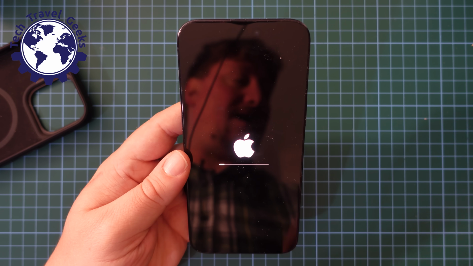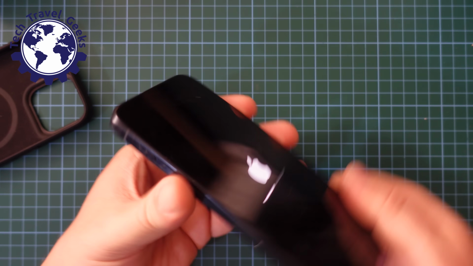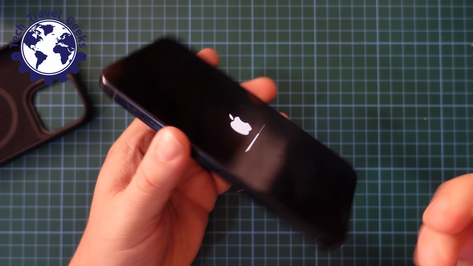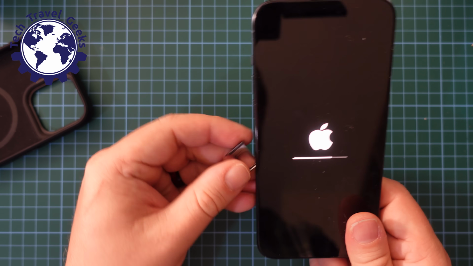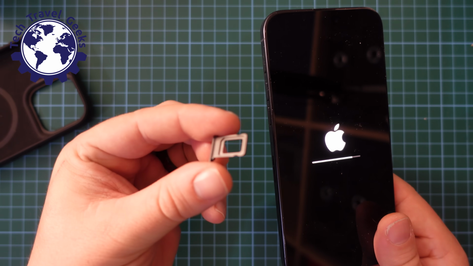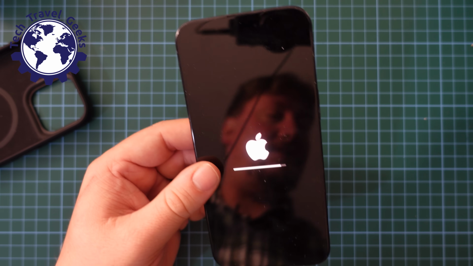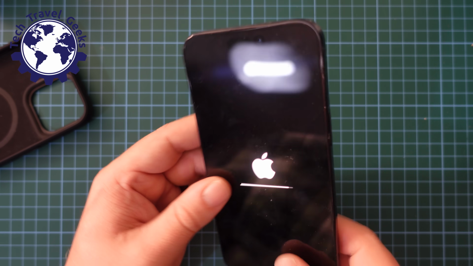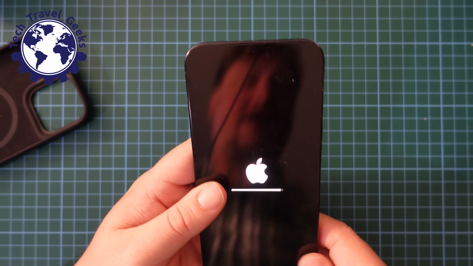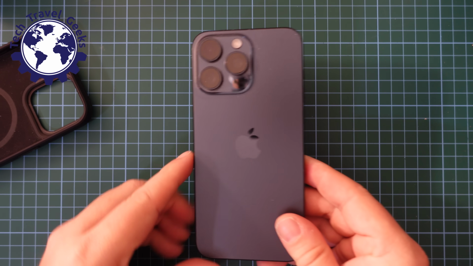So good practice here is to also make sure that you have removed your physical SIM card. That's if you have one. I know that in the US, as of the iPhone 15, they started removing physical SIM cards. I don't have one in here. My eSIM is being erased as well, so all is good with the world. And obviously, as part of this trade-in, I will also be removing the screen protector on my screen.